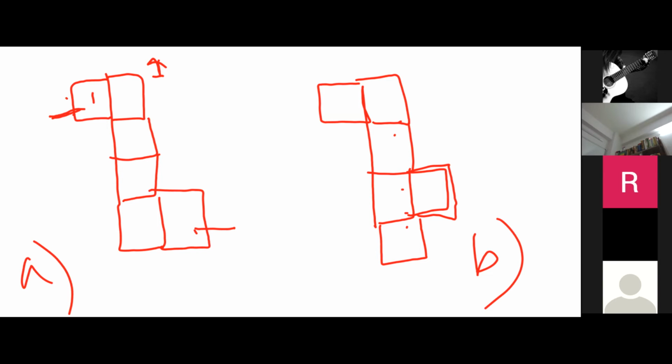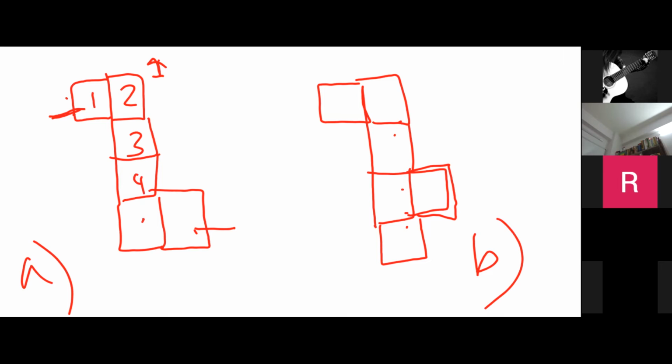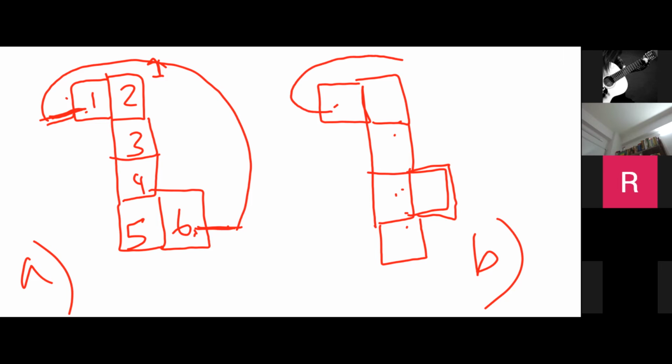Okay, so let me write here 1, 2, 3, 4, 5, 6. These are the 6 values in the dice. This is my question. How can I find the opposite side? Very easy. The outside projected ones always make a pair. Okay, be it in whichever shape, whether they are projected in the first and the end position, or whether they are projected in the first and in between position, it makes no problem to us. You always compare the outer projected sides as the opposite sides. Okay, that is the first one.